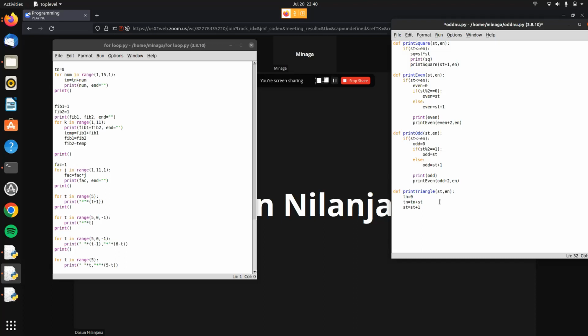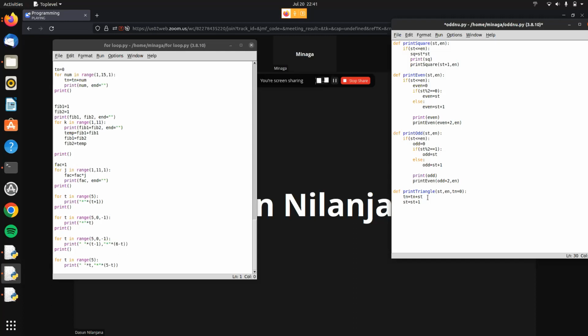So that can be done this way. Let's put en as well, and also put tn in the parameter side. You can say the initial tn is 0. In the parameter itself, you know how to put the default value. tn equals 0. Right. Now you can remove the tn equals 0 line, because you have already set that in the parameter.